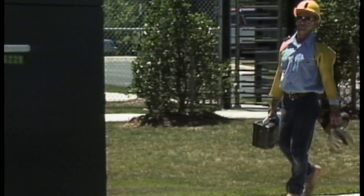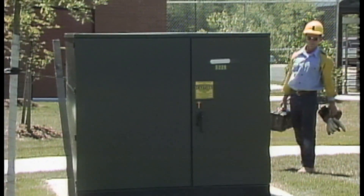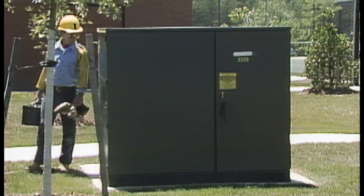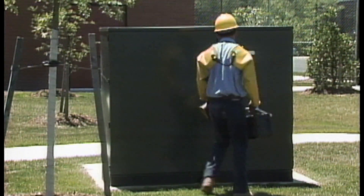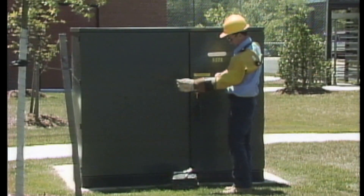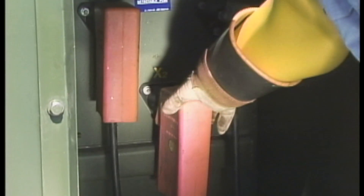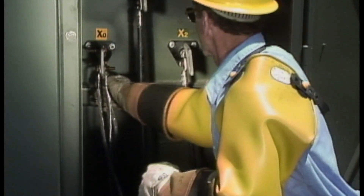So next, the three-phase transformer will be checked for proper operation. He first makes a visual inspection of the transformer exterior for obvious signs of damage or tampering. This is part of his company's procedures and is a standard safety precaution before attempting to open the transformer. After putting on the proper safety equipment, the workman opens the transformer and makes a visual inspection of the interior. He checks the secondary connections and terminations to make sure they're not loose or corroded, paying special attention to checking the secondary neutral. All of the equipment appears normal.